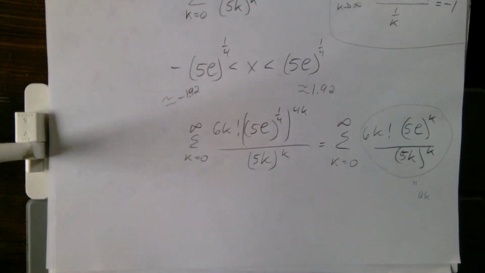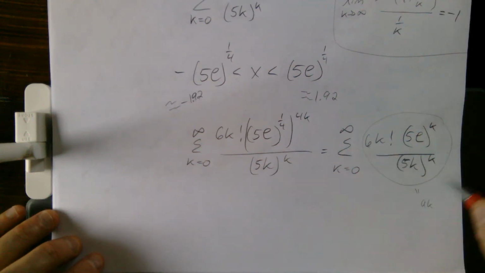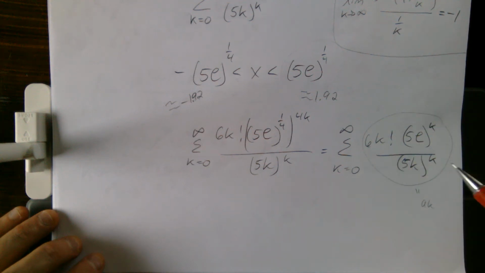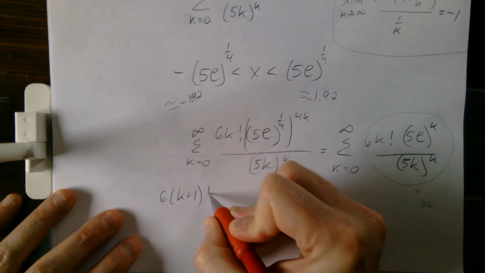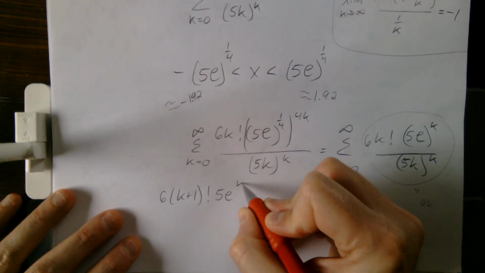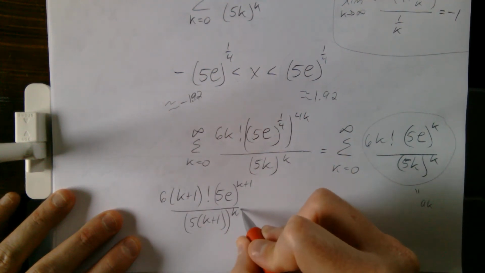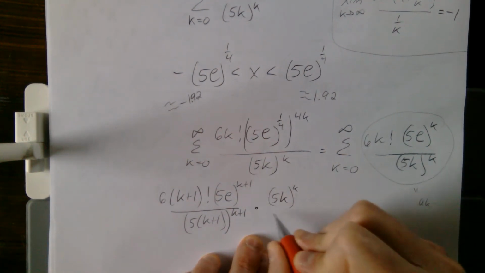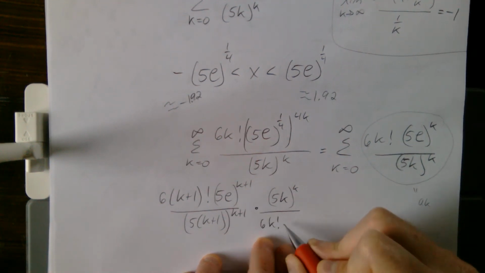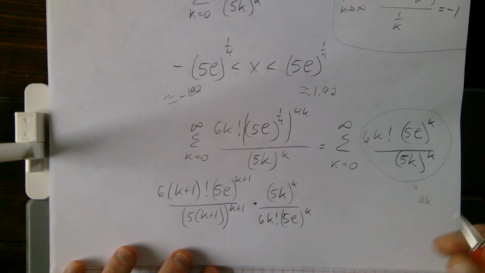So we went through it in more detail last video, so I'll go a little more quickly now. So a_(k+1) is this. It's a_(k+1) divided by a_k. So I'll write out a_(k+1) divided by a_k, or times the reciprocal. Be very careful with your parentheses and your exponents. And so now let's keep going here.